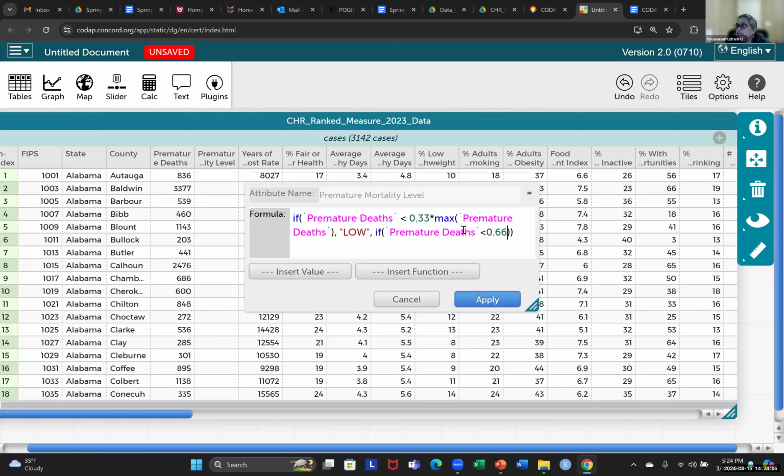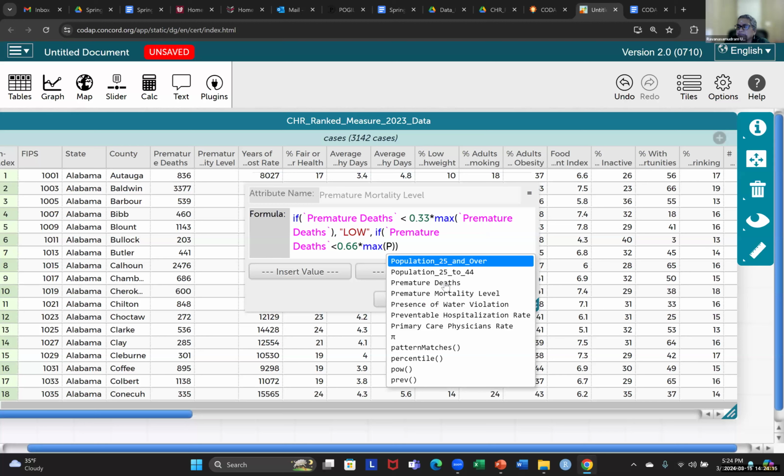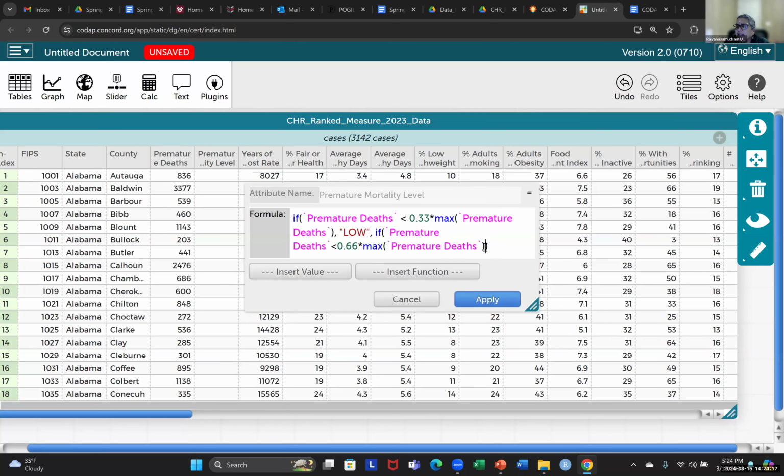If I've come here, I know it's greater than 0.33 times that. So if it is less than 0.66 times max of the premature deaths, then you want to label it medium. Medium, close that. Else, we have something.